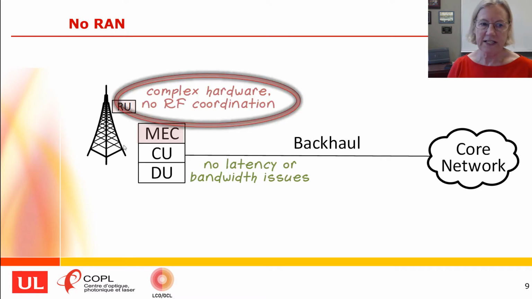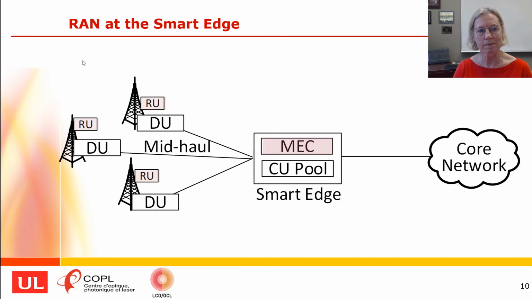The problem is, this is a great solution without a RAN, but it has very complex hardware at each one of the antenna sites, and the antenna sites might not be so interesting a place to put all this complexity. But even more important, there's no radio frequency coordination among different towers. One of the keys to 5G attaining the advances it makes in performance, coverage, and speed is by exploiting coordination among towers, and that simply isn't possible without a radio access network.